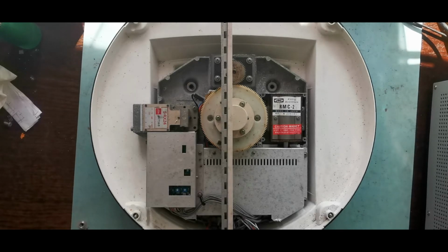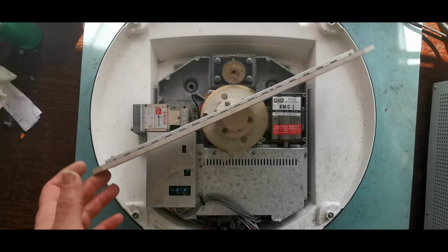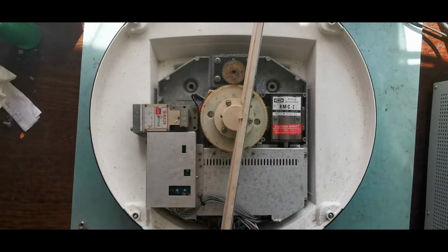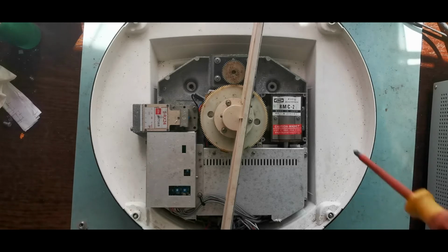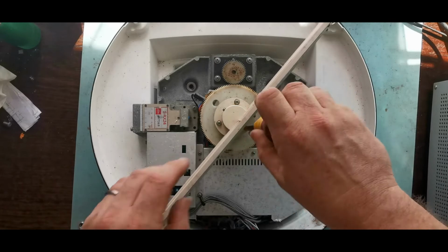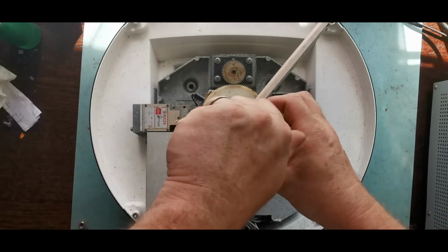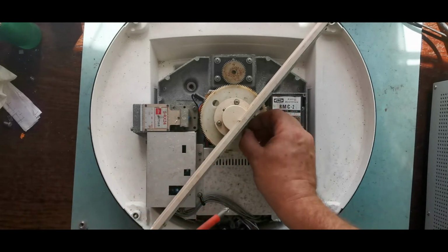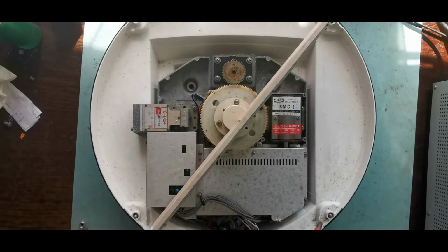So as I said, Raytheon make a big thing about the fact that this is very modular and quite easy to service, quite easy to replace parts in the field. So we'll work through it like that. So first thing I'm going to do is pop this scanner off, just to make it easier for us to see things. And we'll have a quick look at this. So this is an antenna array. I don't believe it is anything special past that. It's not a phased array or anything funky like that.